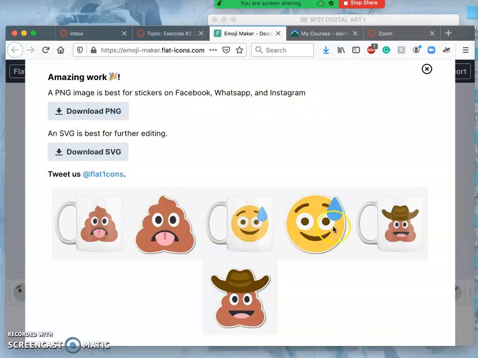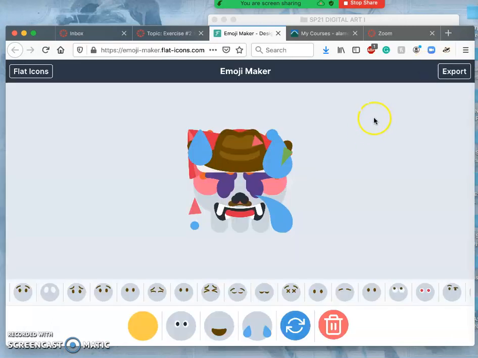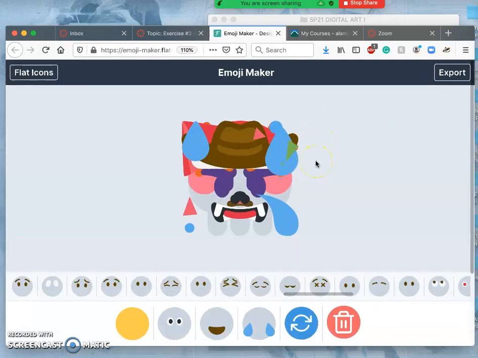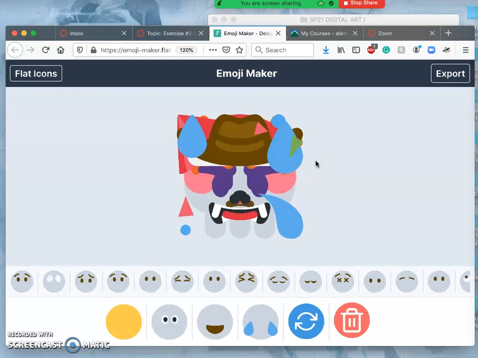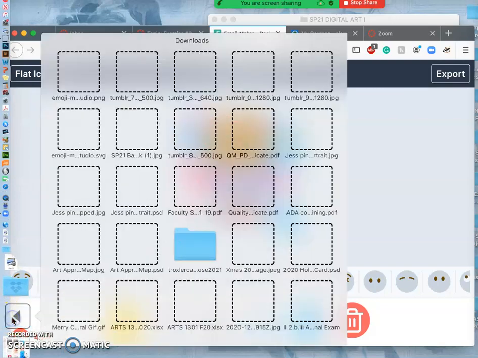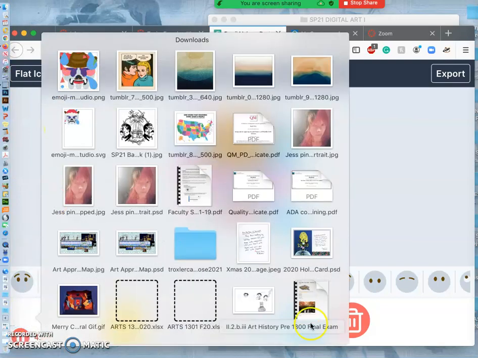Shows you some of the things you can do with it, right? As a PNG, because it's transparent, it can be a sticker, it can go onto products. And then, just as a backup, we're going to make it as big as you can on your screen and just do a screen grab of it, just in case. And then, under downloads, you'll see the PNG.